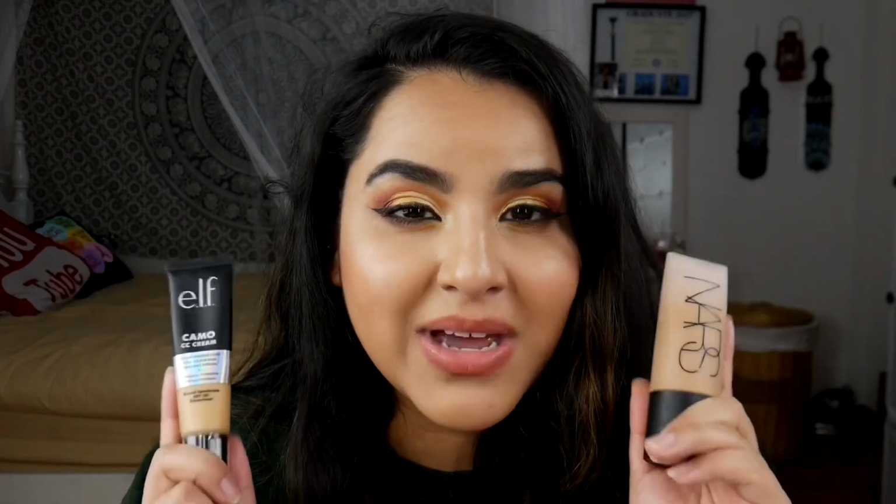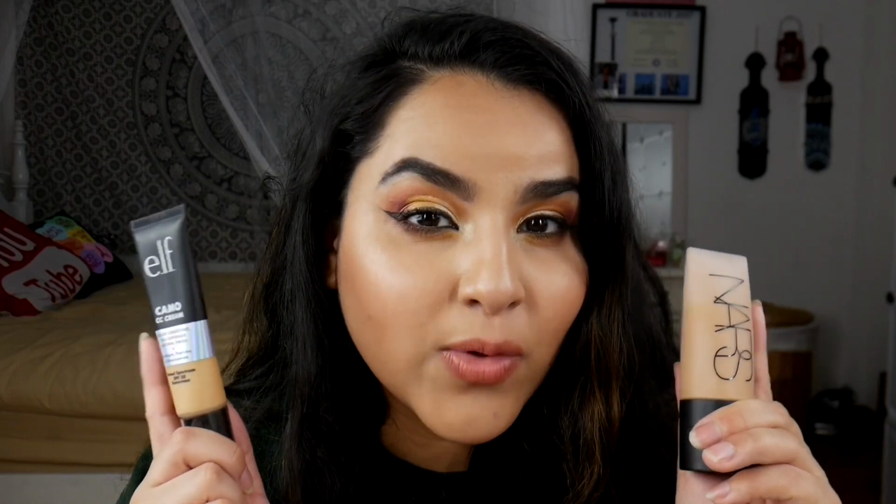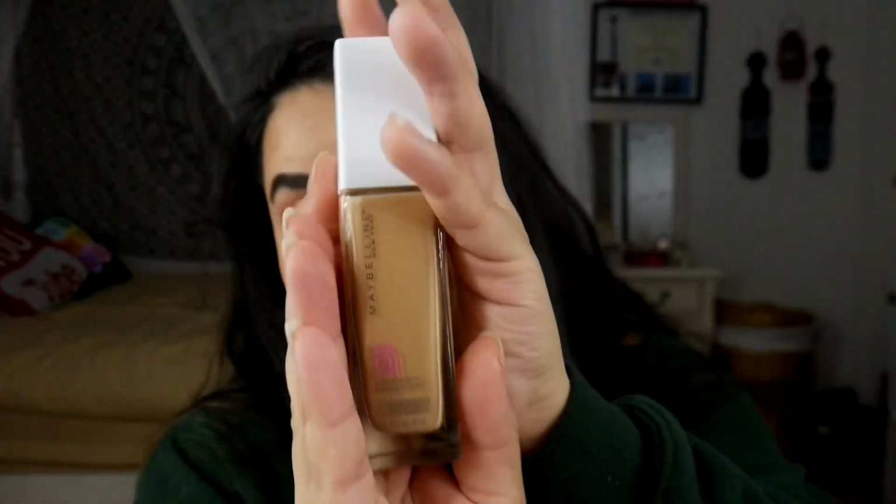If you like full coverage, matte, natural foundations kind of thing, I would highly recommend the NARS Soft Matte or the e.l.f. Camo CC Cream. These two have been working wonders with me. One is more on the expensive side and the other one is more inexpensive, so depending on your preference, you can choose one of these if you have similar skin concerns or skin type to me. These might be better suited for you. Or one of my other holy grails, the Maybelline 24-hour Stay Matte. This is also amazing and inexpensive, so I would rather recommend those to y'all if y'all have similar tastes as I do.